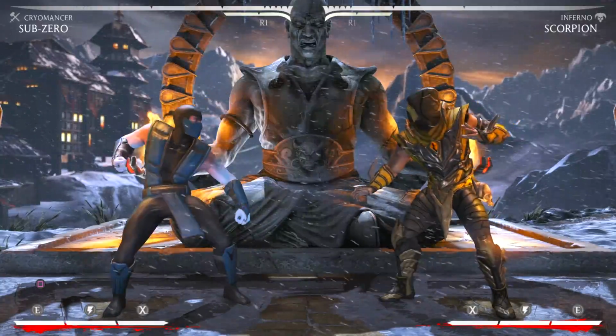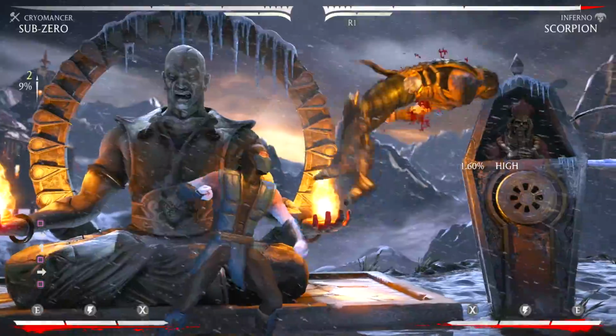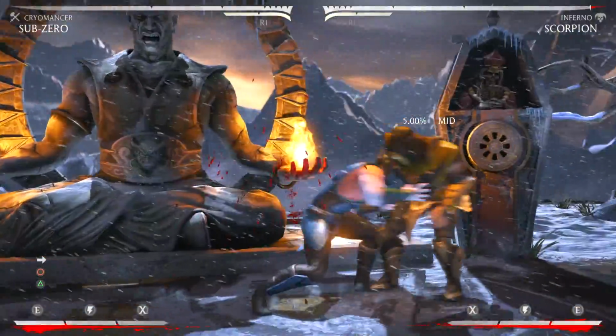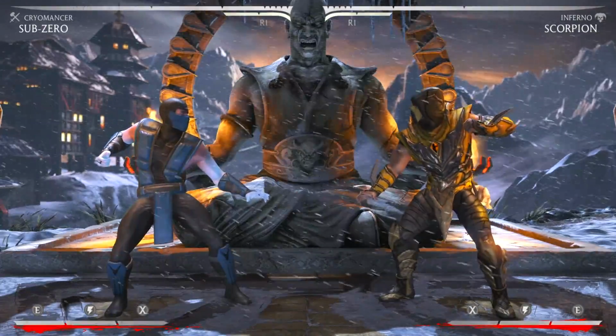And Sub-Zero has a really good stand 1, so that's what you want to do to anti-air somebody. Like if someone's jumping in on you, use that. And then after that, you could get another one and then go into a combo, or you go into this. So for anti-air purposes, definitely use a stand 1 for Sub-Zero.